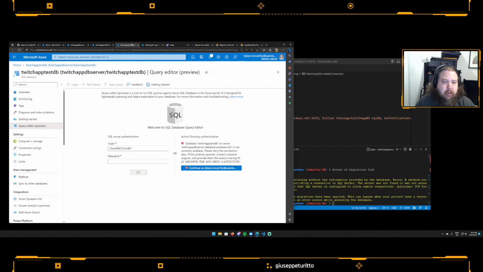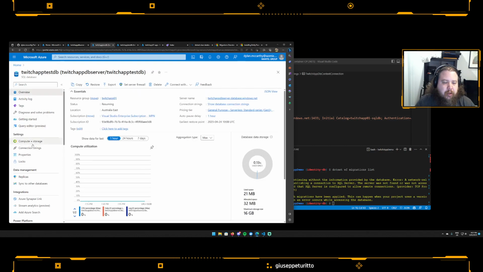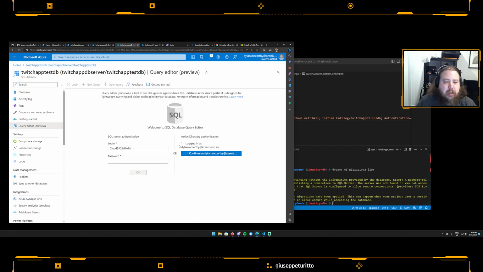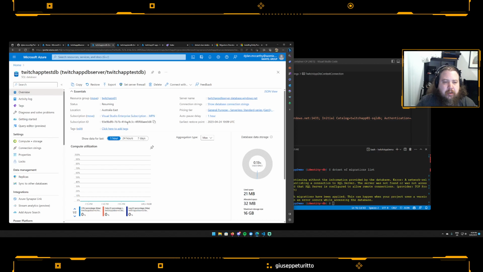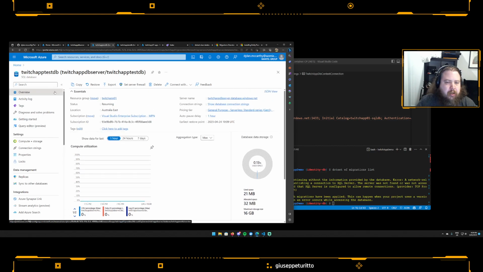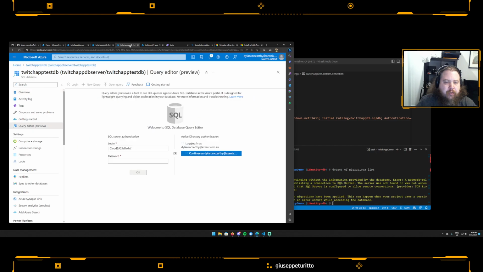The database is not currently available. Let's have a look. Don't believe I had stopped it. So it does auto pause when not being used, which saves me some of the cost here. So waking it up. There we go. Notification: database is resuming. So it may just take a minute for the database to actually kick back in.